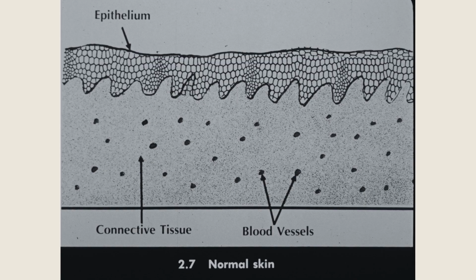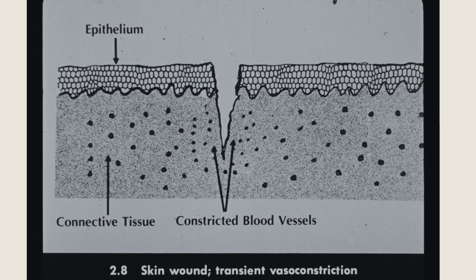Here is a schematic drawing of a low-power photomicrograph of human skin. Notice at the top that there is a layer of epithelium which is moderately keratinized, and that there is subcutaneous fibrous connective tissue beneath the epithelium. Notice also the size of the small blood vessels and the relative cellular population. Let us assume that this is your skin and that you have just managed to cut your finger. This is a drawing of a portion of skin showing the lesion resulting from the cut. Thus, an injury has occurred, and the inflammatory reaction must follow.